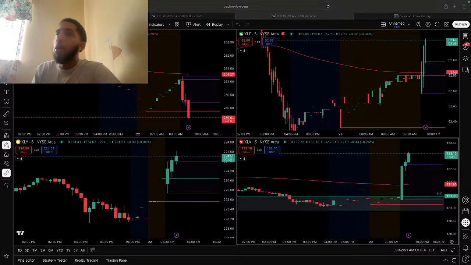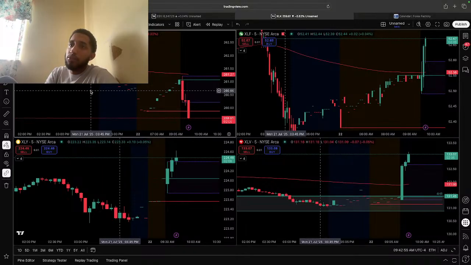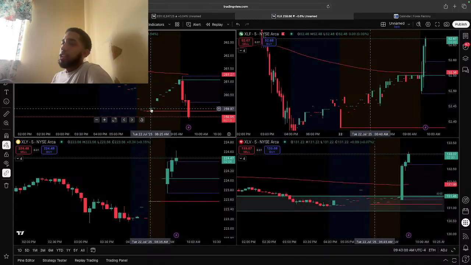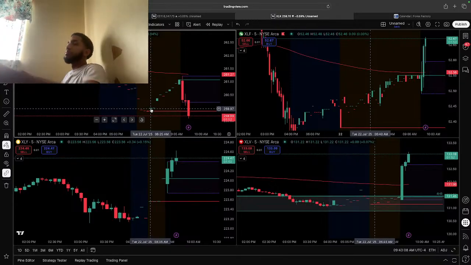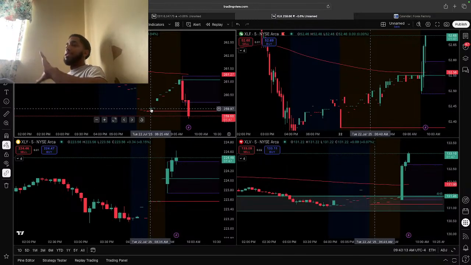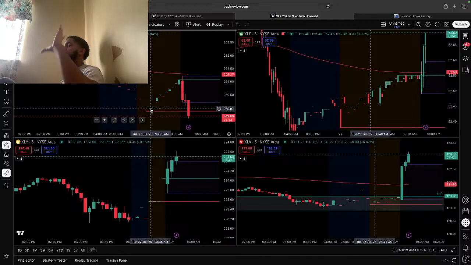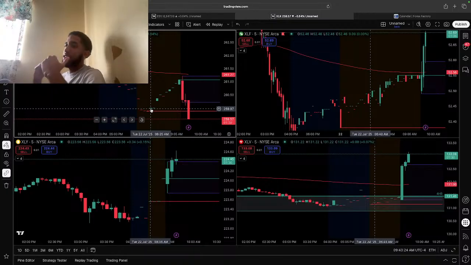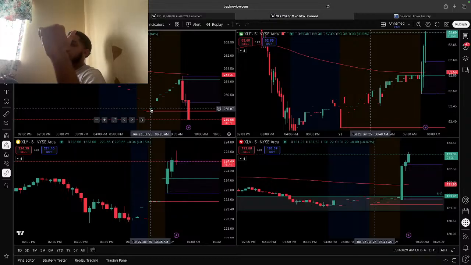Okay, so look, XLK right here is like 30% of the S&P 500. XLF is like 14, XLY is like 10, XLV is like 9. So we could basically say 32, 33% of the S&P 500 is going up, and another 30% is going down. So you wouldn't want to take a trade because there's divergence, and especially since XLK is the powerhouse, you wouldn't want to trade right now.